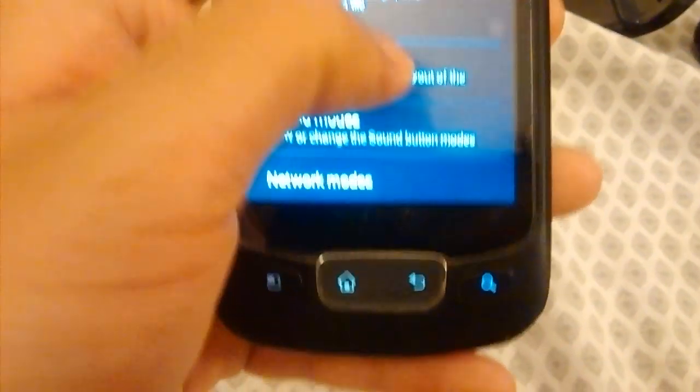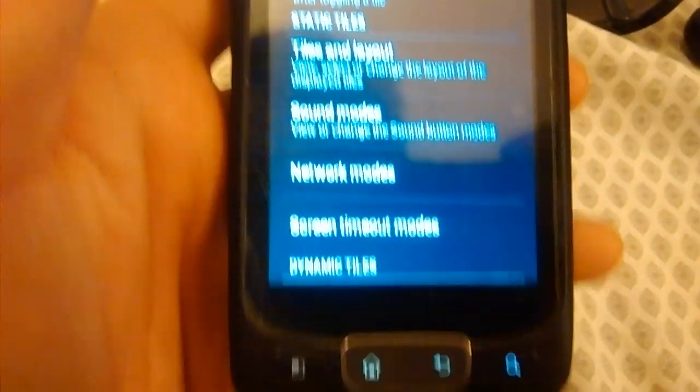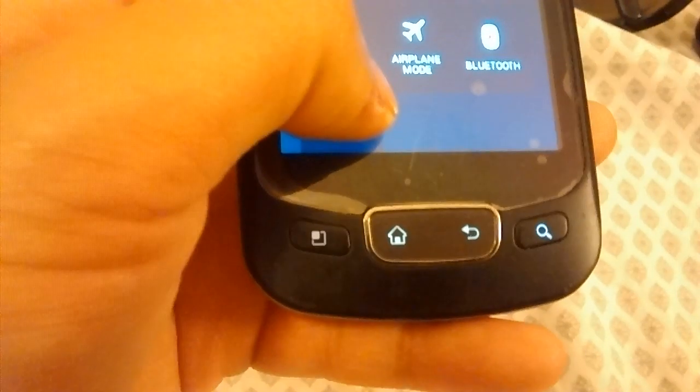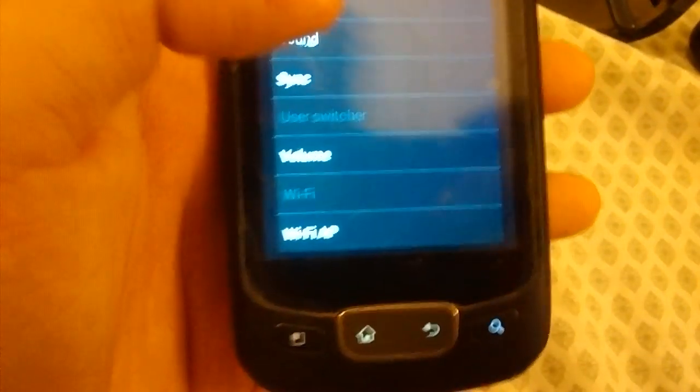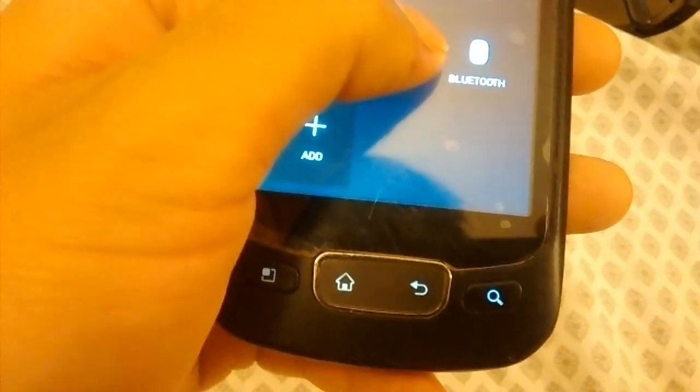Yeah, so the quick pull down, you can choose tiles and layout, which tiles you want. You can add tiles with this, you can delete tiles. So these are all the options of tiles that you have. The ones that are white, you can choose. The ones that are grayed and faded, that means they're already there. To delete a tile, you just hold it and drag it. Why am I even telling you this? I mean, most of you would know this. This is general Android stuff.